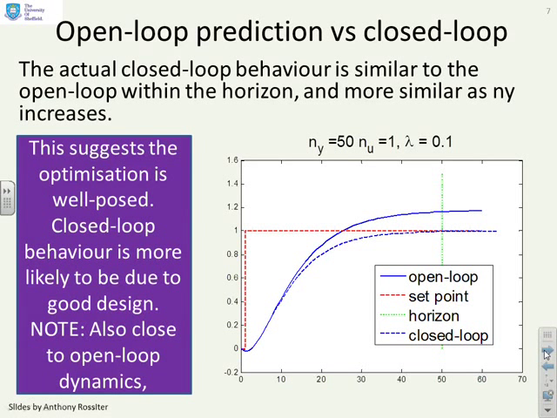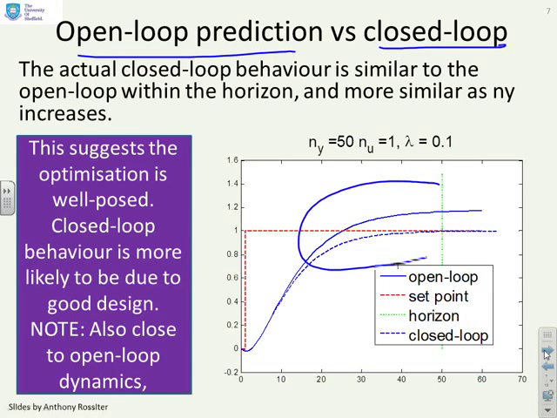Again, if I look at the open loop prediction versus the closed loop behavior that results, then you see they're reasonably similar. You could make an argument about, OK, that error's larger than maybe I'd like it to be. But in terms of the general trend and everything, it's not too bad. And here I've done ny equals 50. If I was to do ny equals 100, then they would be much closer together. So what we're seeing is the closed loop behavior is similar to the optimized predictions, so I'm feeling a lot more confident that my optimization is well posed if I use a large ny.